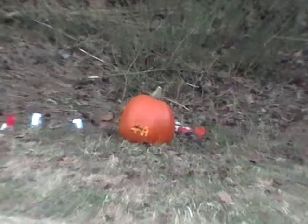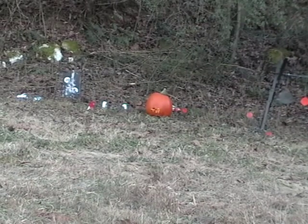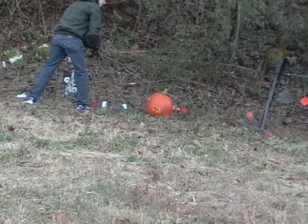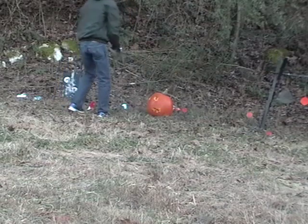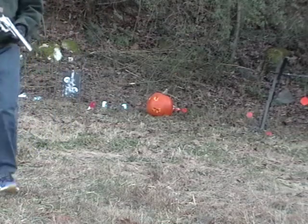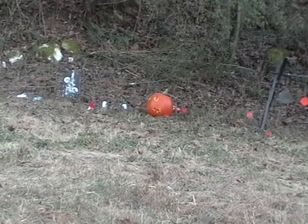We're gonna see what this thing does up close — I've been wanting to do some close-up personal shots. We're gonna go ahead and walk down range. It might get a little messy but that's okay. There you have it guys — the Ruger 44 Magnum Redhawk. Go ahead and zoom out here.